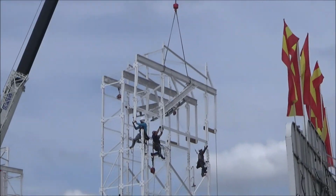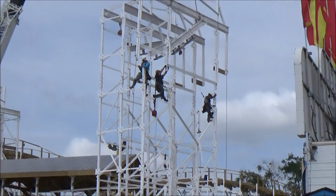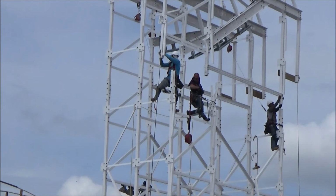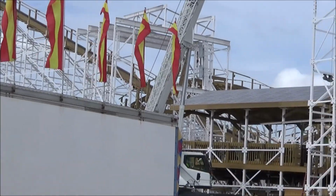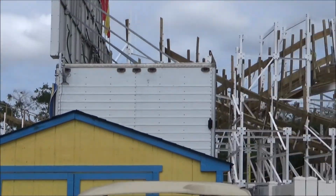So we can see the piece is pretty much in place now as they get ready to bolt it into place. There, as I kind of predicted, it's going in right there next to the other supports for the coming out of the inline twist. And again, this will all be coming out of the first drop, going down and around and on up into that twist there, and then coming down into these turns.